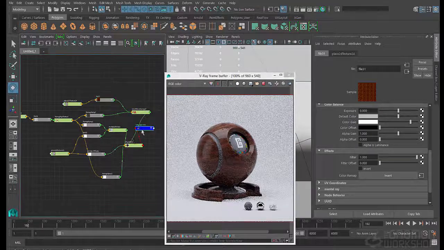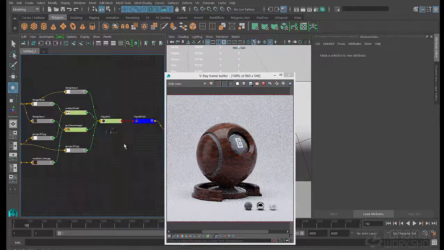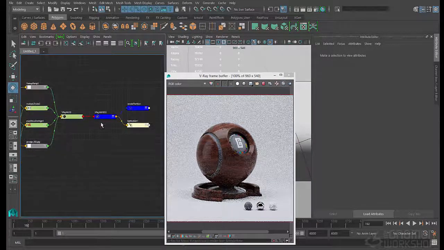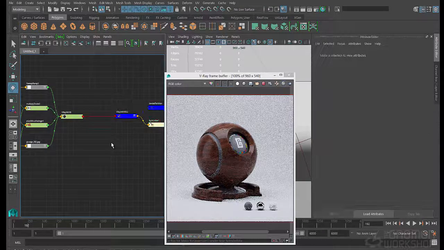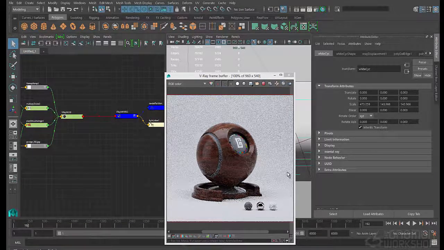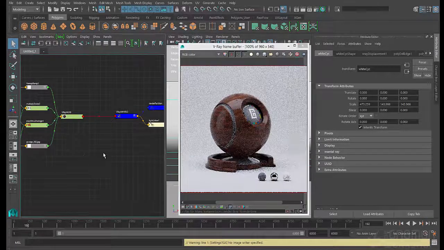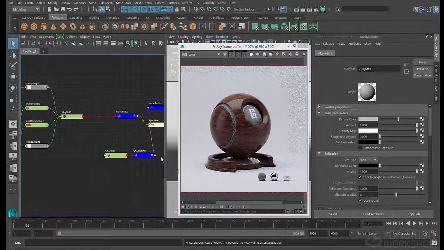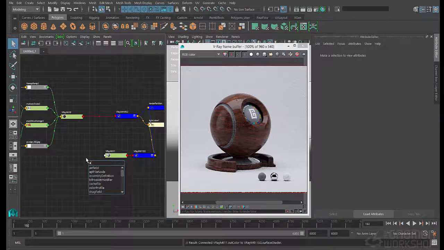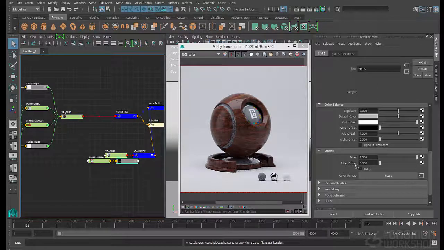All right, so let's get our shader graphed here. So this is our base wood right here, and now we need to get our V-Ray blend shader connected and working. So we'll get our IPR rolling again. And I'm just going to start with a new V-Ray material. And I want to first get the texture going and looking good on the underlying shader, which is going to be that other texture that I showed you.